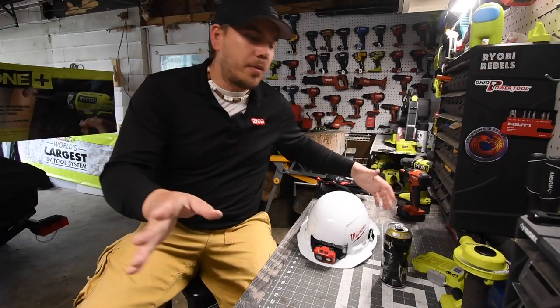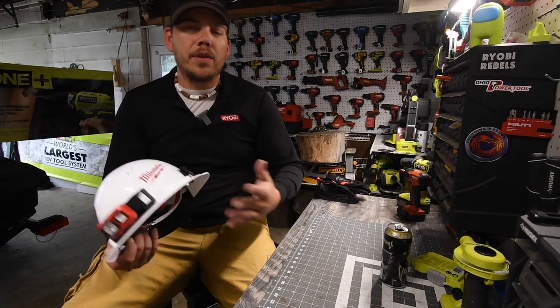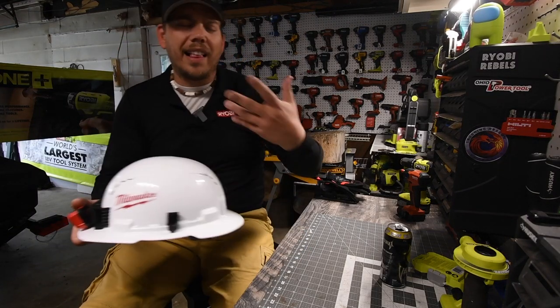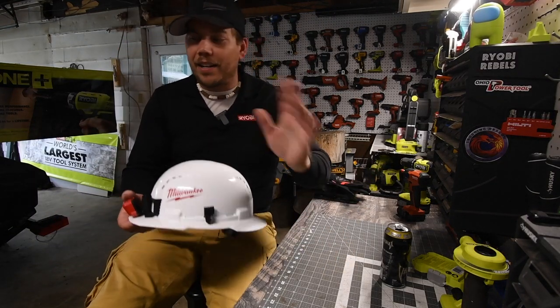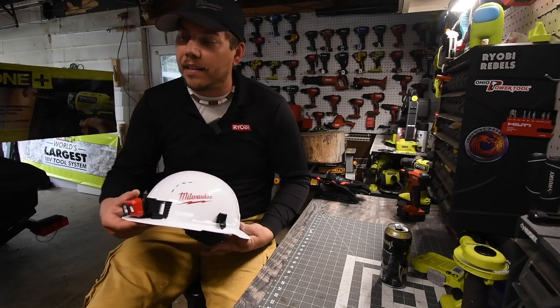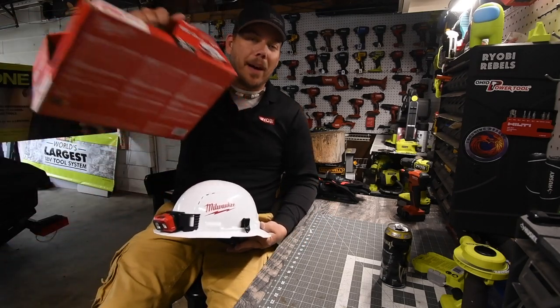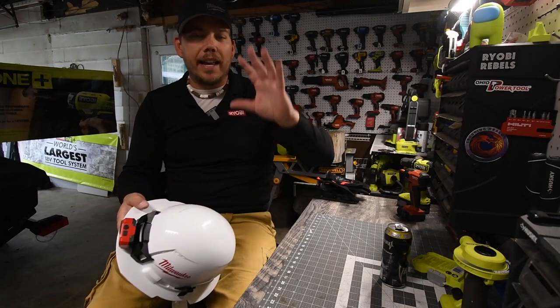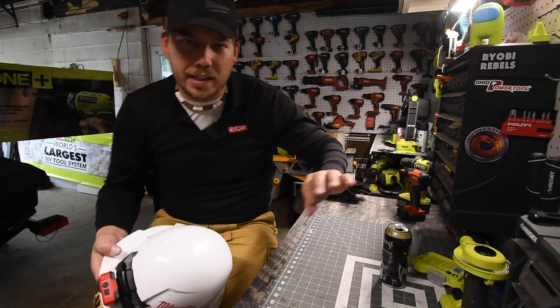Hey guys, so I just wanted to explore this hard hat since it was in my area. This is my first time actually seeing it in person because, like I said, I could order this online, but I wanted to wait till it was in store and see what it looked like in the box on display. And so yeah, they finally had it by me.